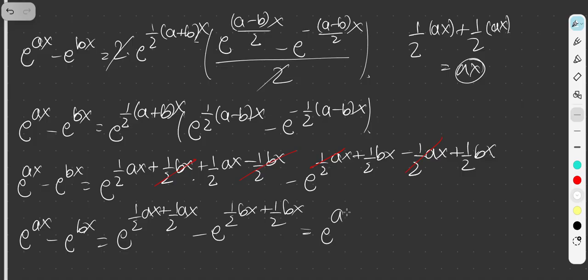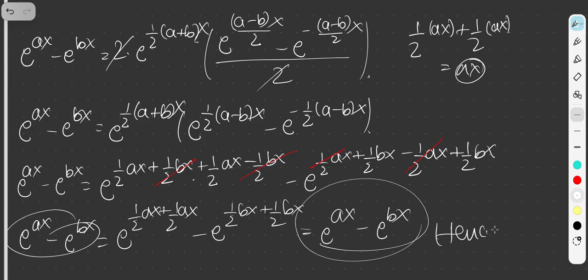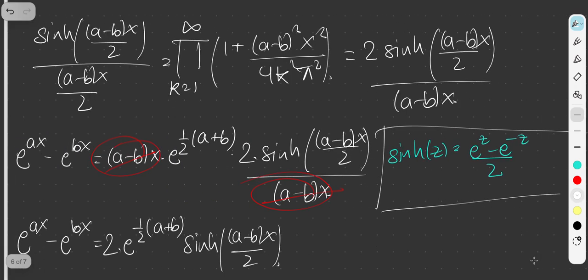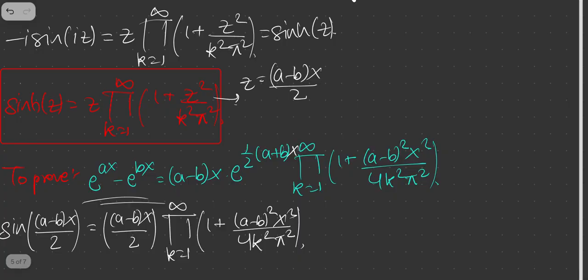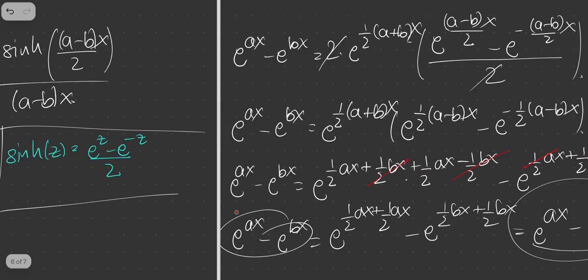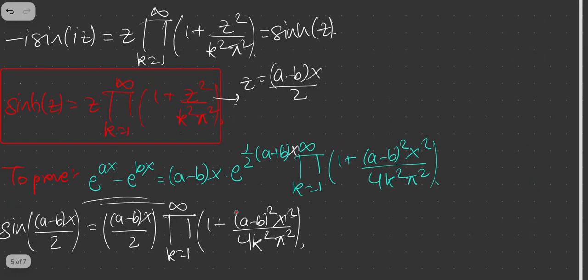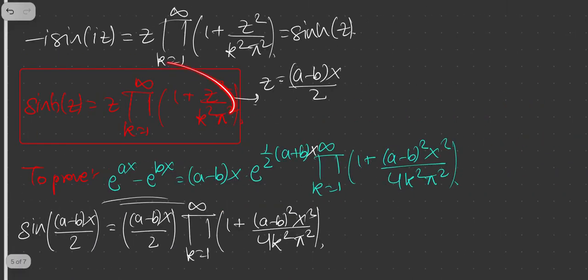So we have successfully proven the final result, that e to the ax minus e to the bx equals e to the ax minus e to the bx, and hence proved, guys. The proof was amazingly simple, right? You just have to tackle the infinite product because that was kind of bothering us. But if we know this result, then the proof, which got submerged in some 2-3 pages, has an actual foundation that is this thing, right?